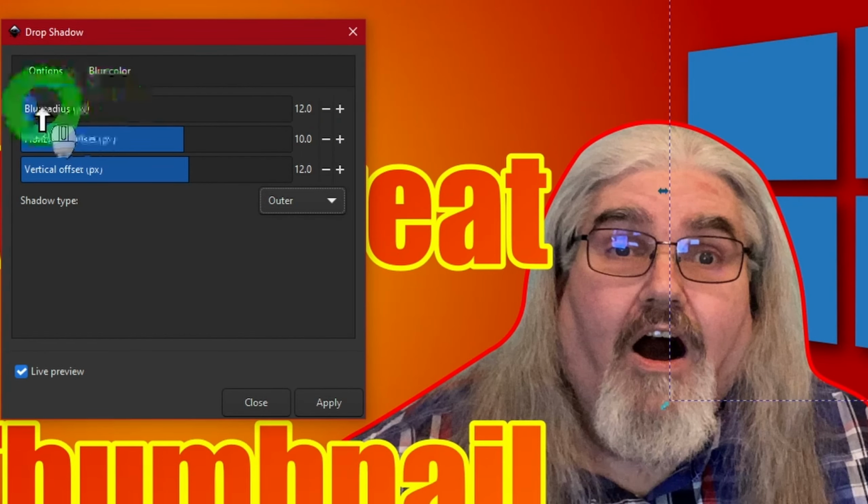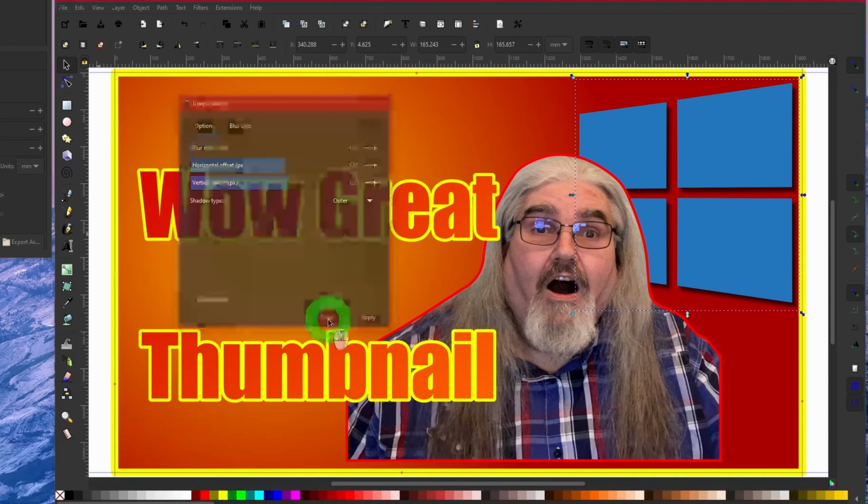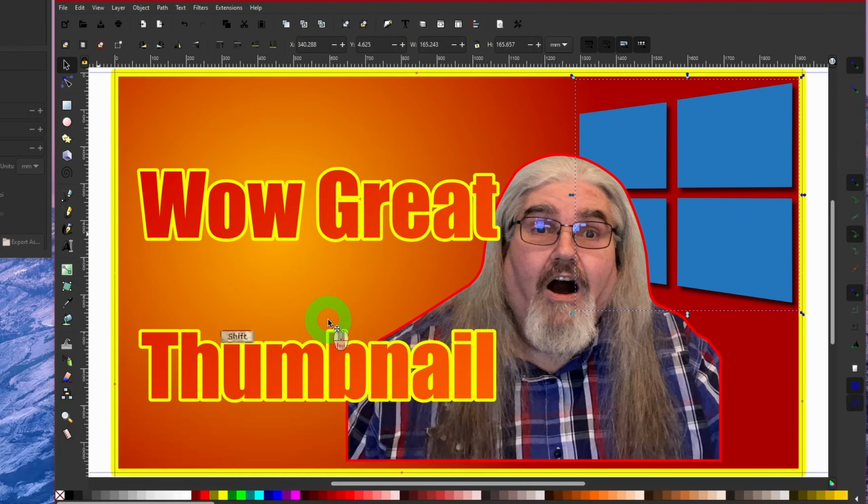And we'll drop our blur radius down a bit. All right, then we can apply and close. And let's move that away from the edge a little bit. Okay.